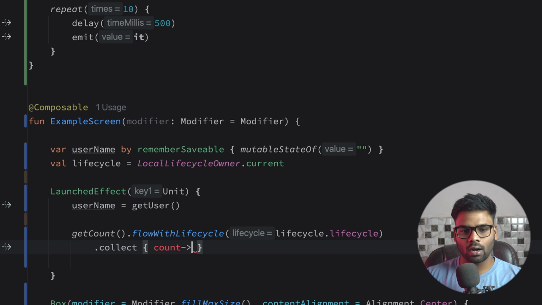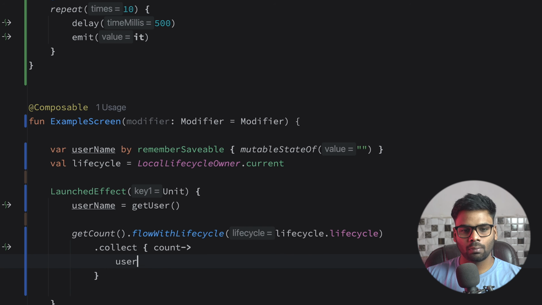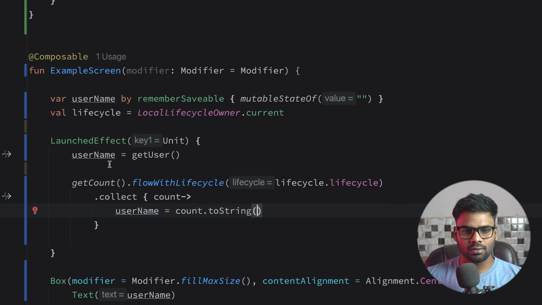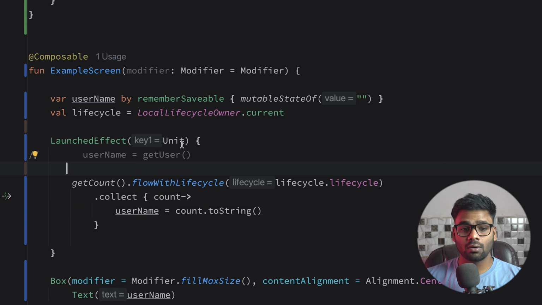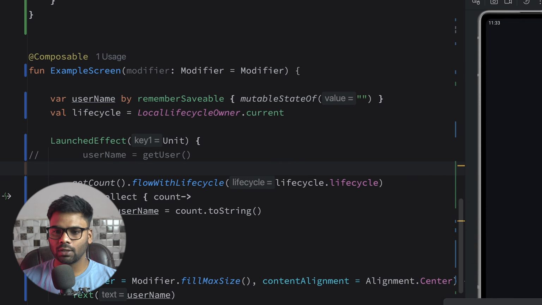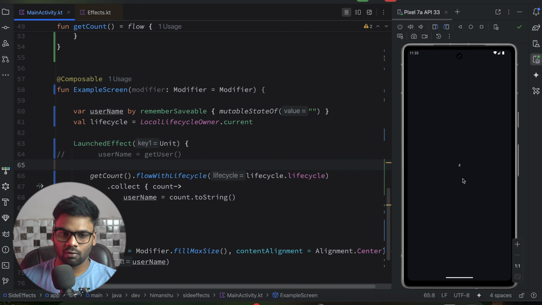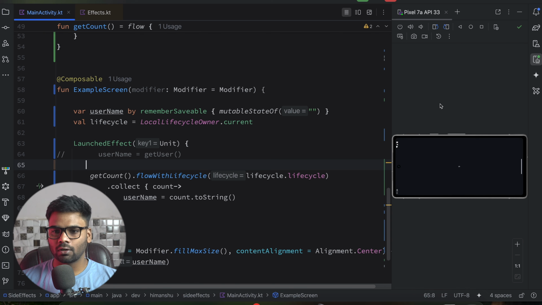We can call it count, and I want to update my username with this count, so count.toString. Alright, so this is done. Let me just comment this out and execute my composable function. Here you can see 0, 1, 2, 3, 4, 5, 6, 7, 8, 9. Okay, what happened when I rotate the configuration?